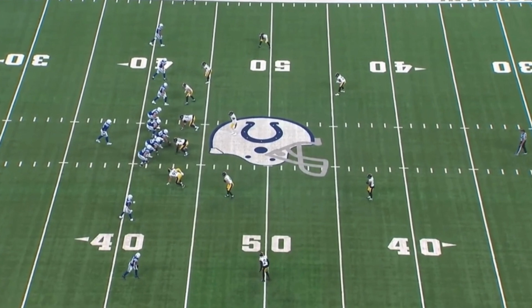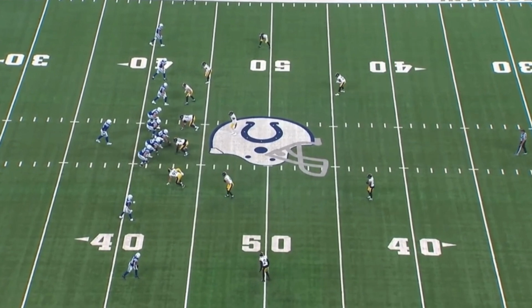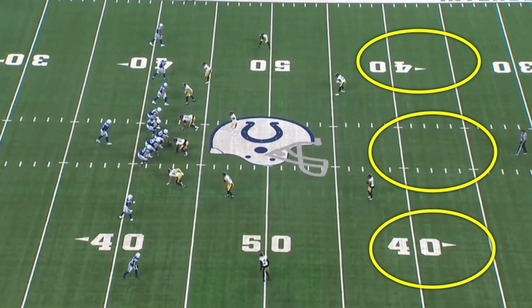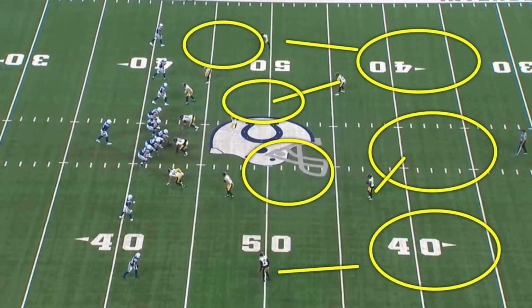Now, the Steelers here are trying to disguise this a bit. They're showing, you could say palms coverage, or quarters, whatever you want to say. They're showing that they're going to be in this quarters coverage, that it's going to be this guy going back, this guy going back, this guy going back, this guy going back. That's what they're showing. But really what they're doing is a cover 3 buzz. So you've got your deep thirds. This safety is going to come into this zone. The 2 corners are going to go get the deep thirds, and then this safety right here is actually going to go down into this hook curl zone. There's going to be this hook curl zone, and you got the flat here, and then you've got the flat here, right? And so that's the cover 3 buzz.